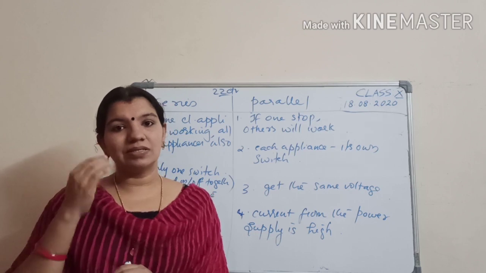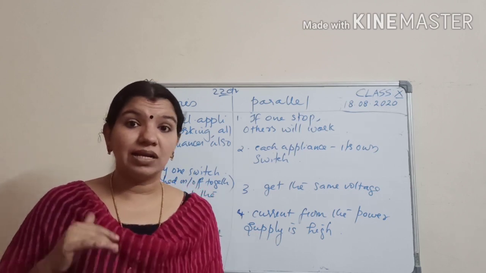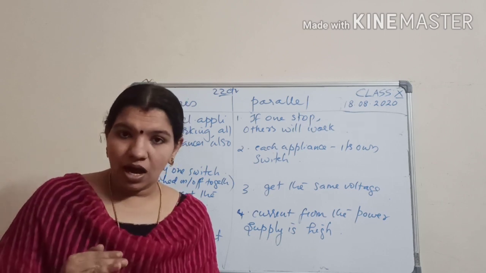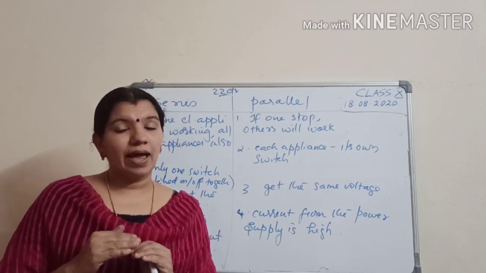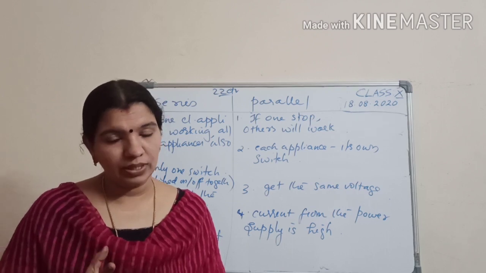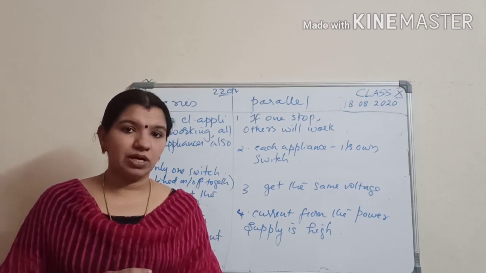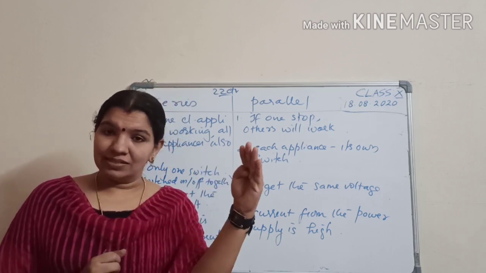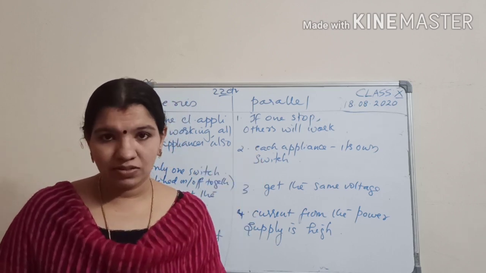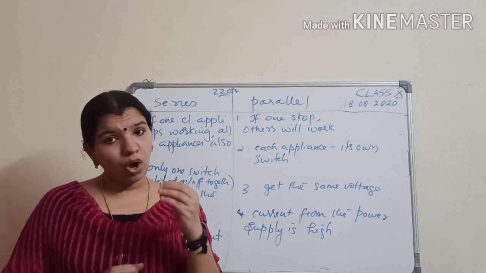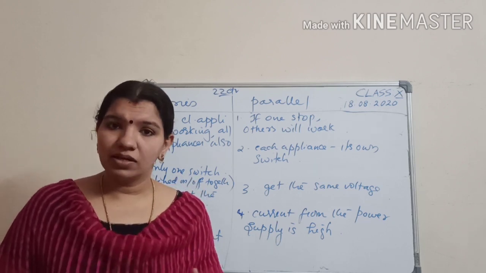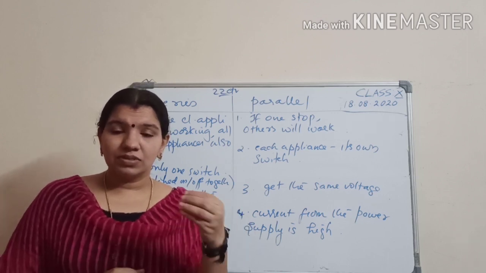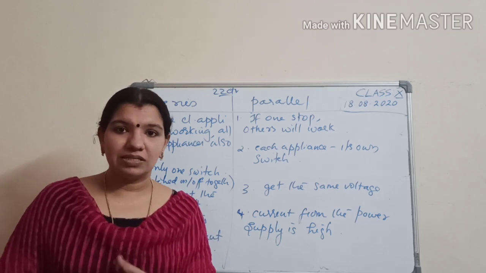the total resistance is added, so the overall resistance value will be larger. This larger value of resistance will decrease the amount of current flow. You know that, because R is inversely proportional to I as per Ohm's law. So when the resistance increases, the current flow will be less. So some appliances do not get the proper amount of current and do not work, isn't it? Such issues will happen if it is connected in series.